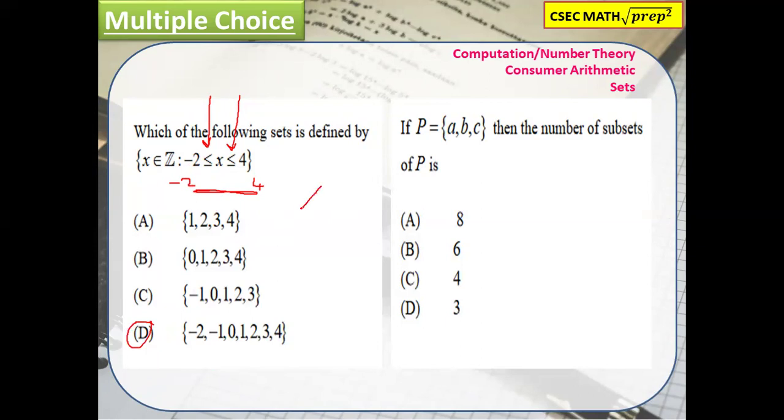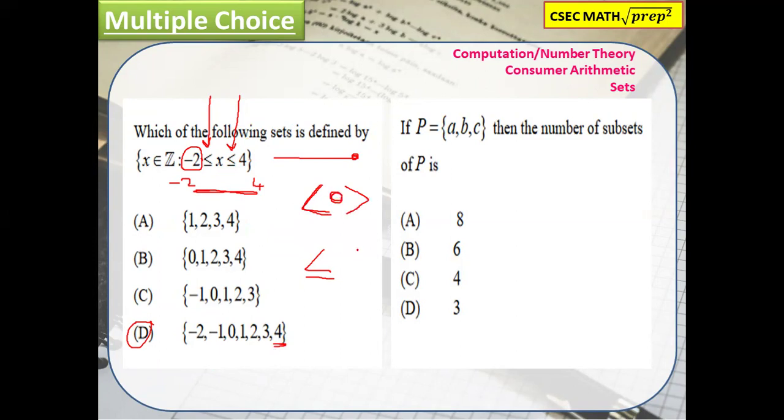So remember, this symbol means less than, and this symbol means less than or equal to, which means it would take in the 4 here. So if x is less than or equal to 4, then 4 is included. It also means that x could be 4. So D, our answer. In case of notation, if we were asked to represent this on a number line, then we'd have to remember that these symbols, less than and greater than, use a clear circle.